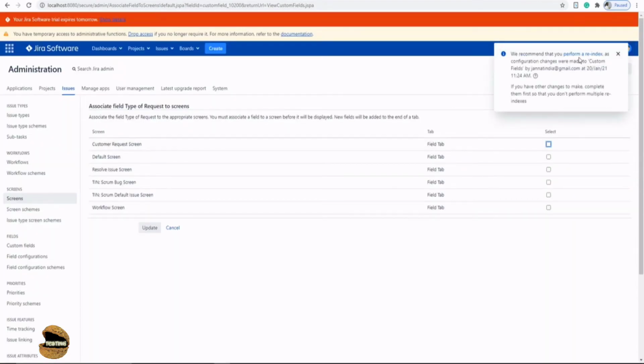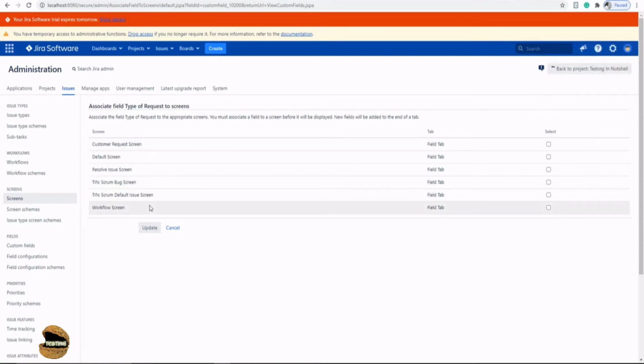Once you are done with this, you will probably be prompted on how to perform a re-index. What is re-index? We will be talking about it in our next tutorial. The next step, soon after creating this, they are showing you the common screens which are available right now in your JIRA server instance. Please be careful with these terms, team. I'm not talking about a particular project right now. I'm talking about your entire JIRA software instance. That means these are the only screens which are available in your JIRA server instance. But in real time, you might have already created a lot of them, so you might have more than this.